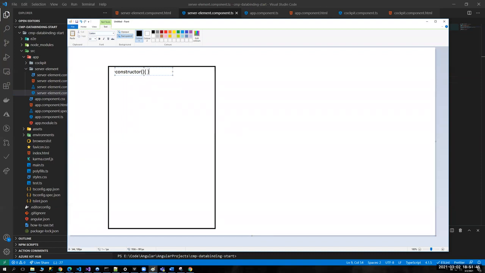Constructor is similar to main. Whenever you write programs, it would always go to main, right? Main is the first thing it would start with. Constructor is similar in Angular. So after that, as I mentioned, it would go to ngOnInit, which is when the component is initialized.